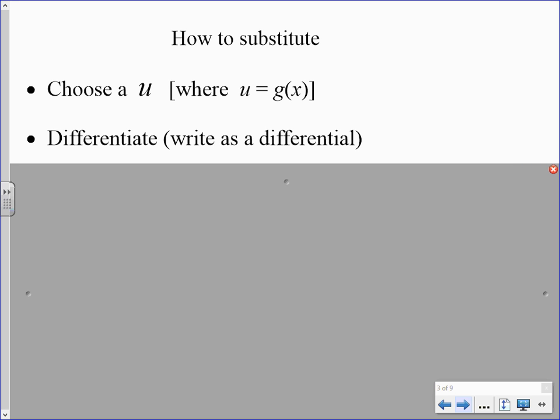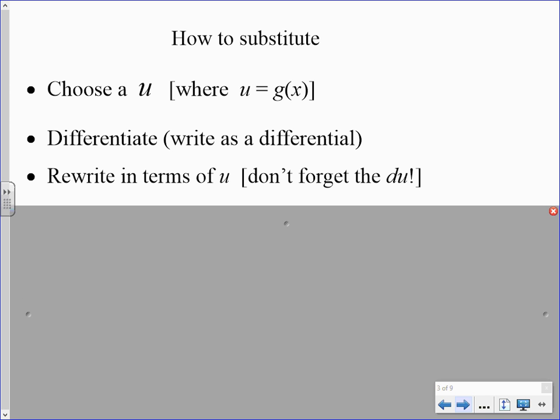Now we're doing u substitution because we can't use the power rule or any trig rules to get our antiderivative. So the point of u substitution is to take our integral and write it in terms of u so we can use our basic rules. So our next step is going to be to rewrite everything in terms of u. Whatever g of x equals, that is going to become a u. You're also going to have a value for dx, so you're going to substitute dx with something that's going to have a du. Eventually you're going to get an integral with u's and du.